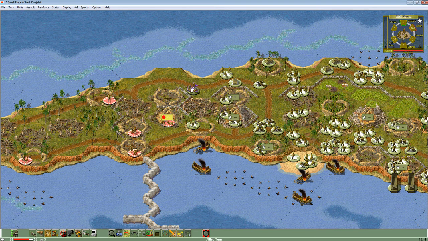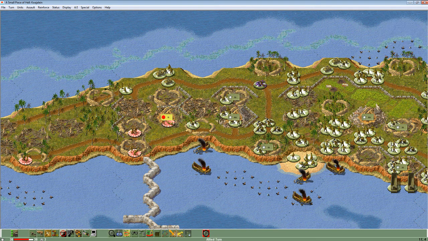No one can see this guy, though. Okay. Ooh. Okay, let's bring in some emergency troops. Yes. Very good. Rolling over them.